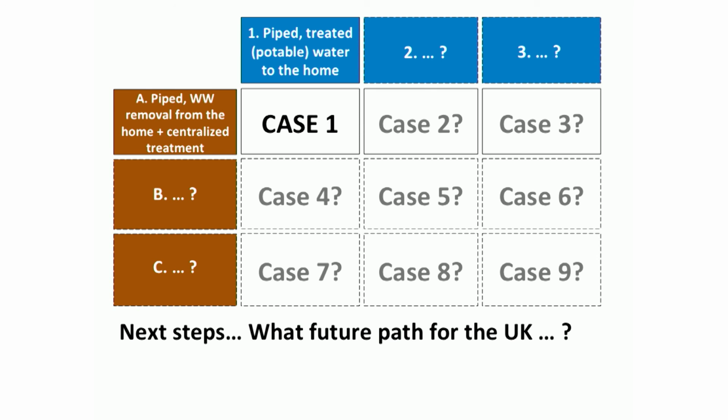We've actually recently used this exact water development paths template that you see here in a forward-looking way with senior water utility company staff, and we've been quite surprised by what they've come up with. We can share a bit about that through our teaching assistants on the discussion forums. But where do you think the UK should go? And what sequence of steps should it take to get there?